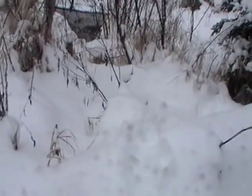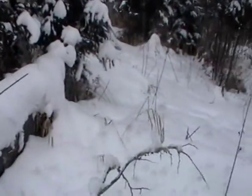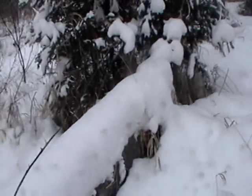See the shape of that track? Anyway, these tracks, let me get you back so you can focus properly. See that track right there? And here? See the shape of the foot? Anyway, this is from an otter. They make a circuit. They go for about a week and a half. I can't follow him exactly or else I'll mess up his path.